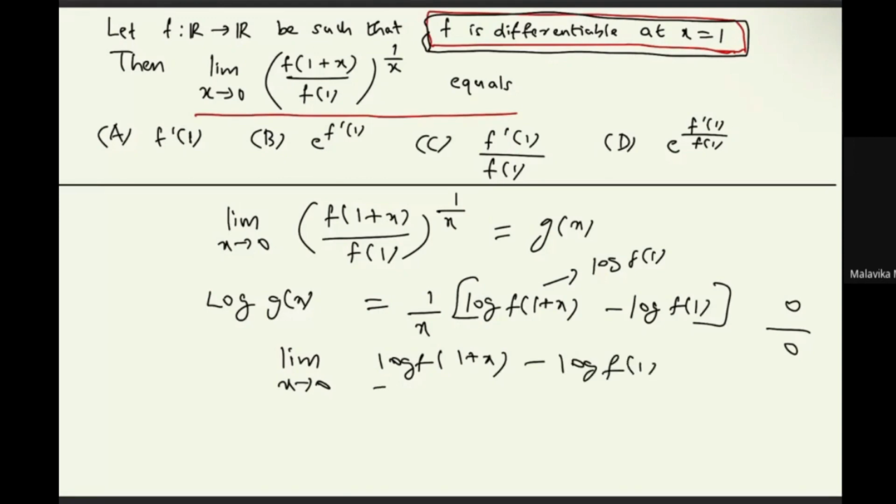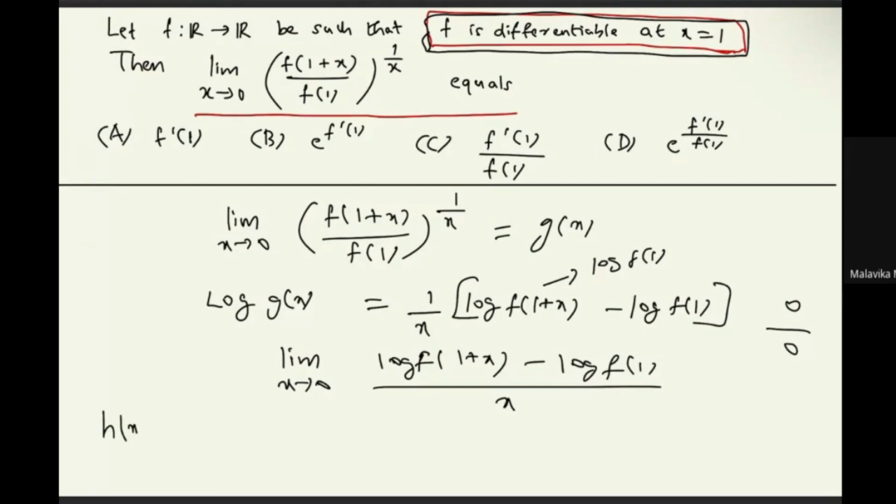Our function is this. So limit x tends to 0, log f of 1 plus x minus log f of 1 by x. So isn't it the derivative of log f of x at 1? Are you able to see that? I mean, you can use that L'Hospital rule. Okay, I'm not against it. You can do that. You will get the answer. But I'm just directly saying this itself is a derivative of, right, log f of x, right? Are you able to see that?